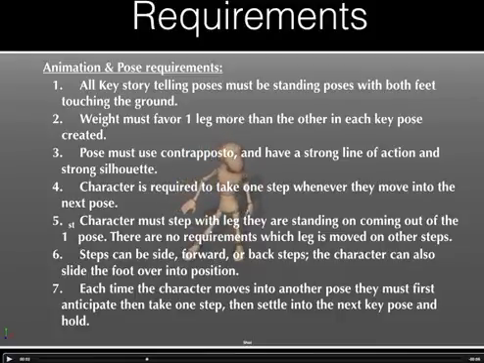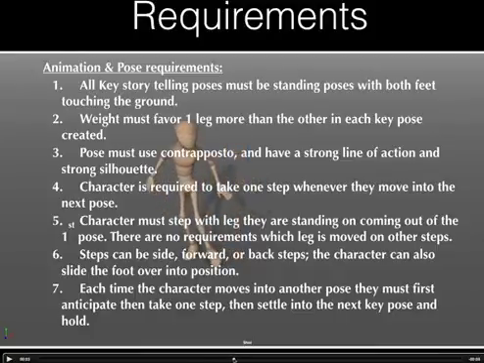And now he settles down into the next pose, and notice he then shifts his weight again and ends up on, this time, his left leg. Then he's going to anticipate again, and he slides that left leg he was standing over next to him, and then he gets into the next pose. Each time he's slowing in and he's holding, so you're going to pause your character every time you stop your character or get into a new pose. You need to slow it in and pause for a minute, then anticipate again.